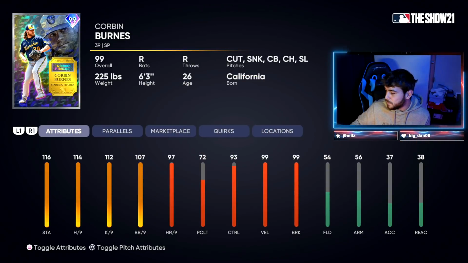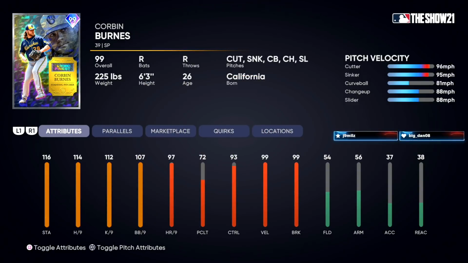However, Corbin Burnes, funny enough, is one of those cards which should be considered top 5, I would think, with the cutter-sinker combo, which he throws relatively hard at 96 and 95 miles an hour respectively, with 114 hit per 9. That is quite pleasing to the eye.